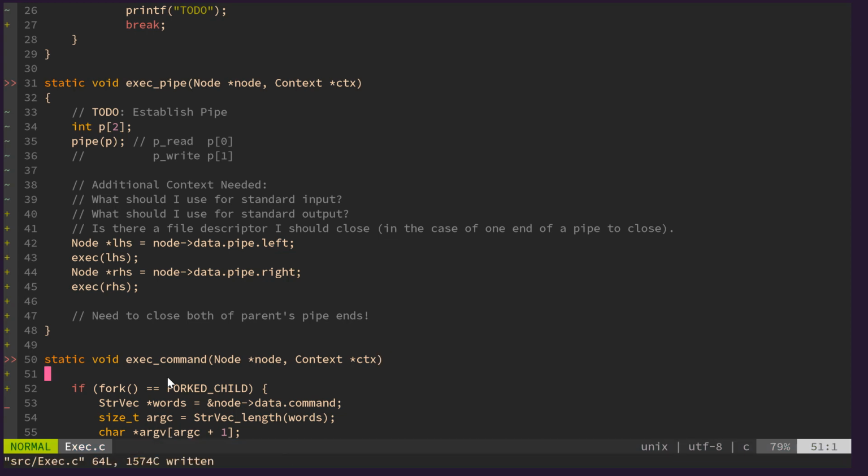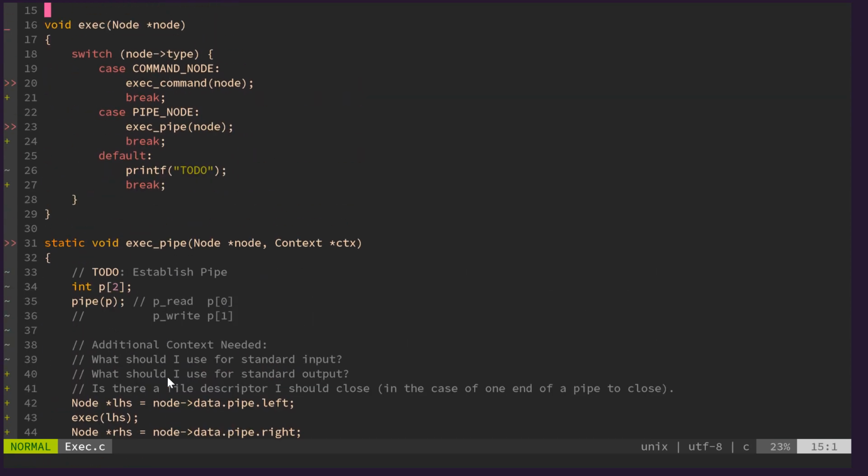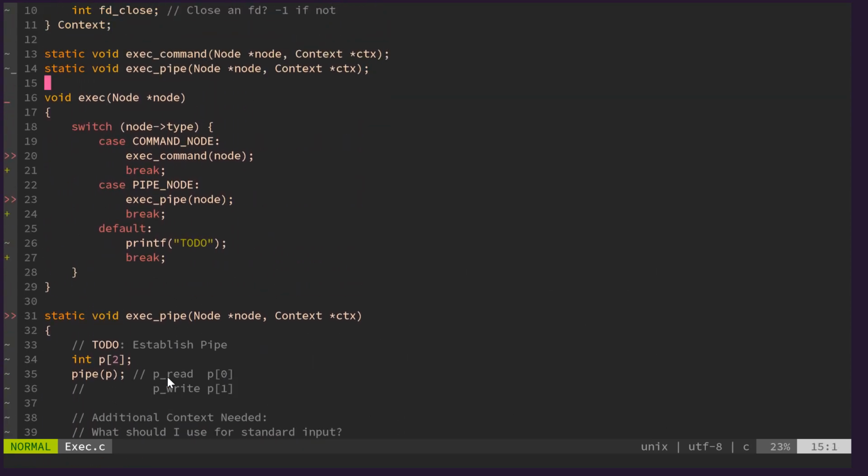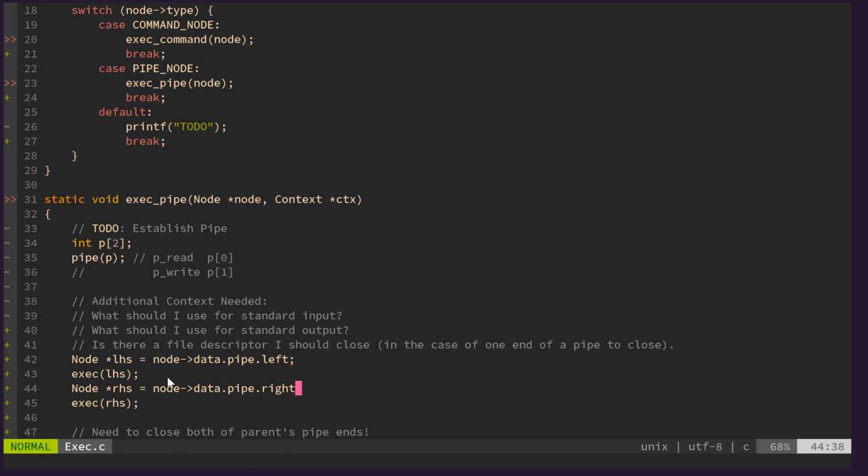Great. So now we are able to pass in some context, but when we actually used this function call up above, we didn't have any context to pass into it. And now here's where something interesting is happening. Notice that if we wanted to pass some context down from a pipe to the command that it's going to run, we want to be able to pass that as a second argument here when we execute the left node and the right node of a pipe.